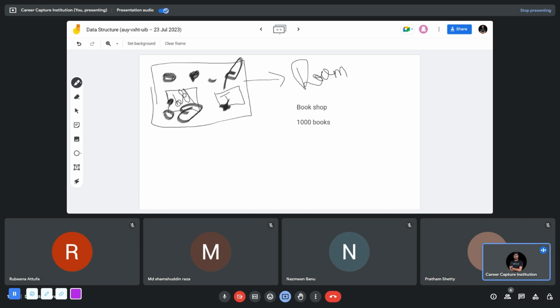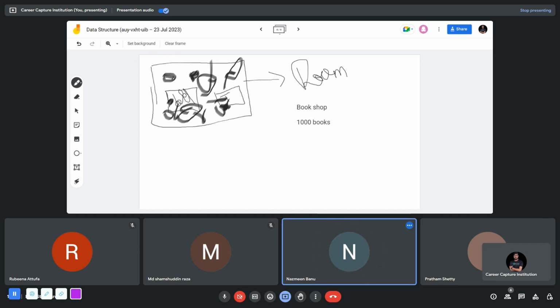Now when I enter my room, all the books are misplaced and have been kept anywhere. Some might be kept on the top of the bed, under the bed, on the top of the table, under the table, and so on. So will my room look good or bad if I enter? And if someone else enters my room, will it look good or bad?